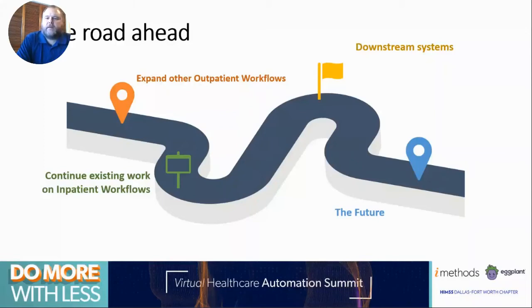So the next thing we're going to be working on is downstream systems. So our PACS, our bed systems, anything that touches Epic, and then the future is hopefully going to hold mobility testing, testing all the mobile applications that interact with Epic, as well as AI for Eggplant. We've pretty much solely been doing just the developer version of Eggplant, and I'd like to see us get more into the AI version.